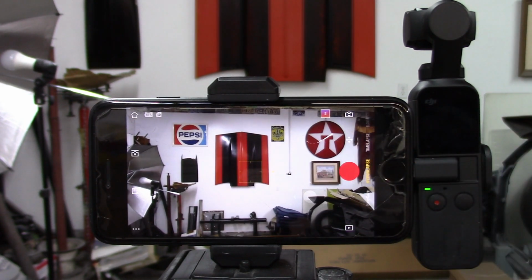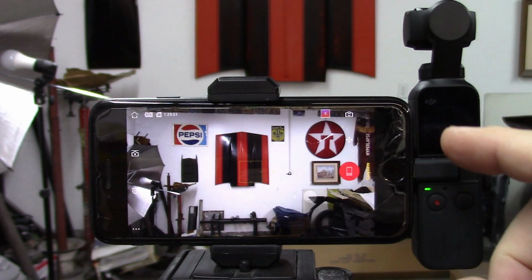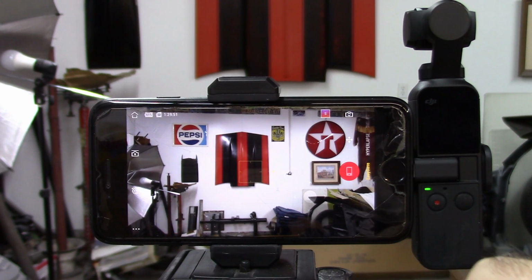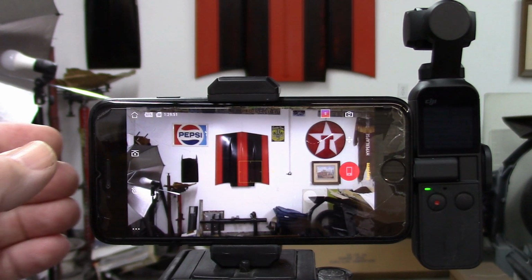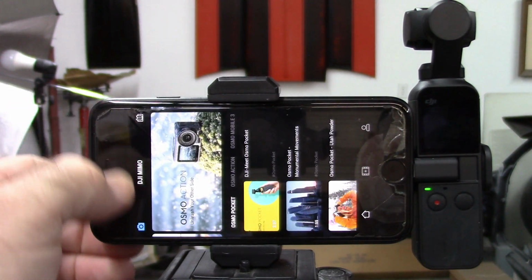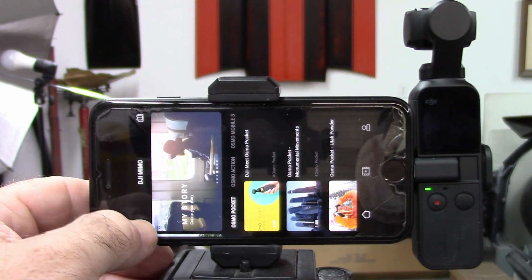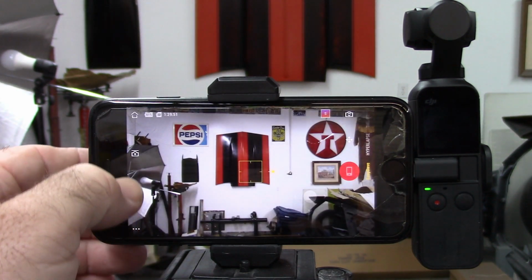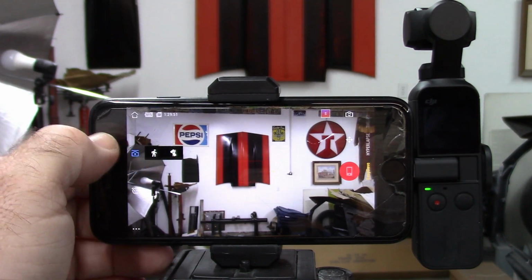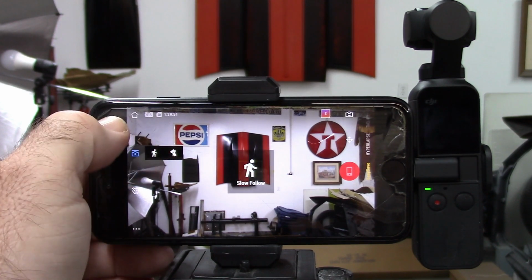Now this one says hyperlapse. I haven't researched that to see what it does yet, and that says easy use. Again, I haven't figured out what that really means yet. Over here you've got some other buttons, a little highlight home, and that takes you basically, I guess, to the DJI app. And what is this one? Oh, that's whether you're doing fast follow or slow follow or normal.